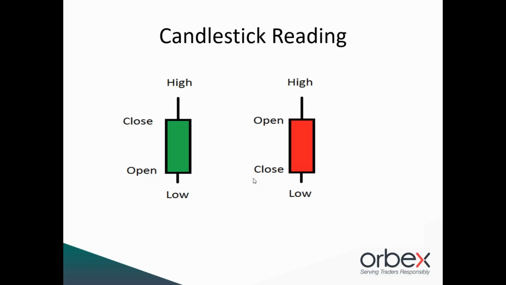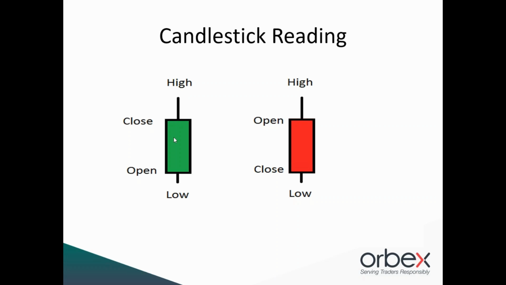With a green bullish candle, what the candle is essentially telling us is that price opened at this point here, at the low of the body. The body is always the shaded area. Price opened at the low of the body, went down as far as this point here, the bottom of the wick, which is the low of the candle, before reversing and trading all the way up to this point here, which is the high of the candle. From here, sellers stepped in to drive price back down, and you can see that price closed here, at the close of the candle.